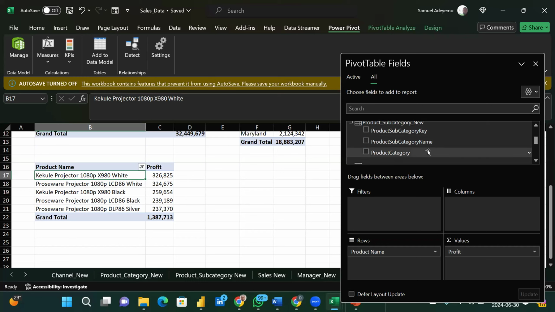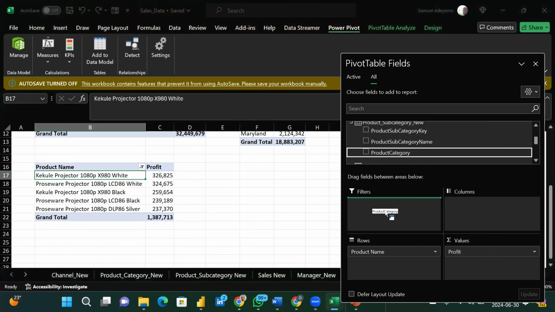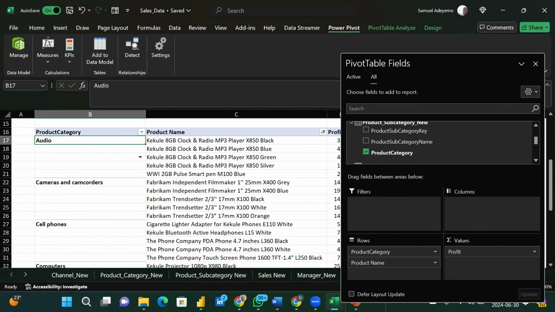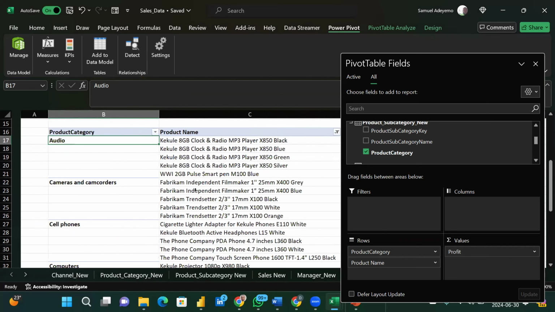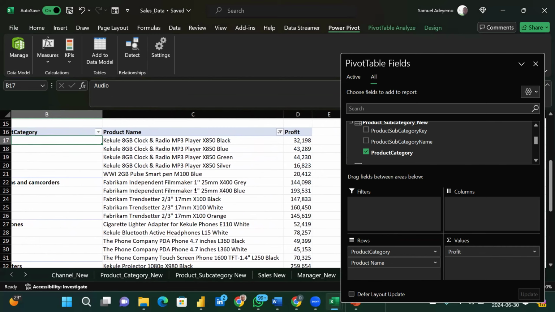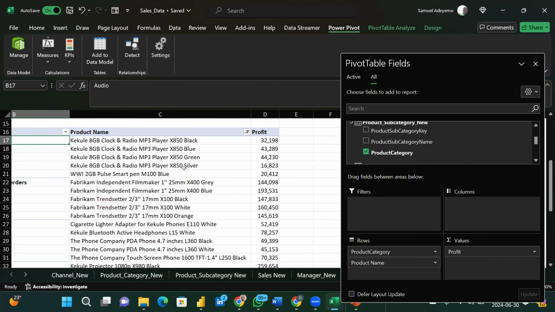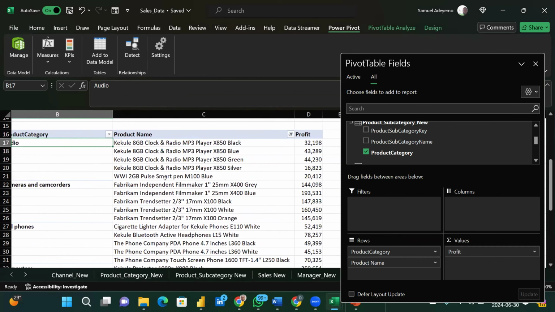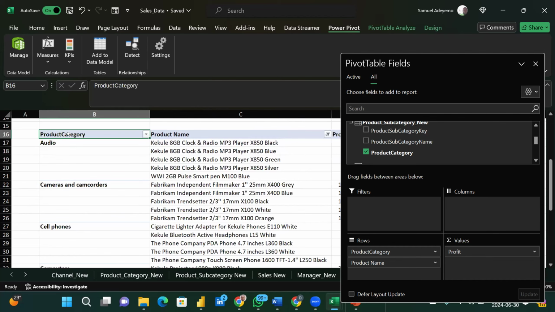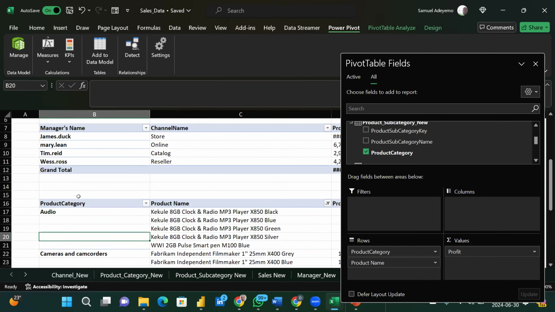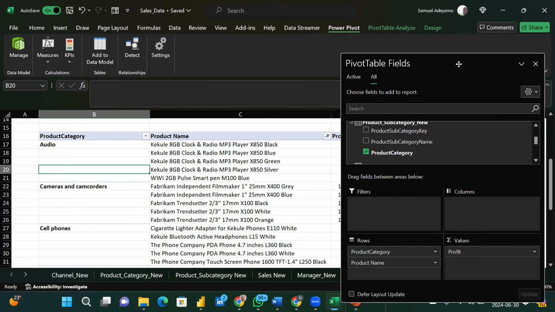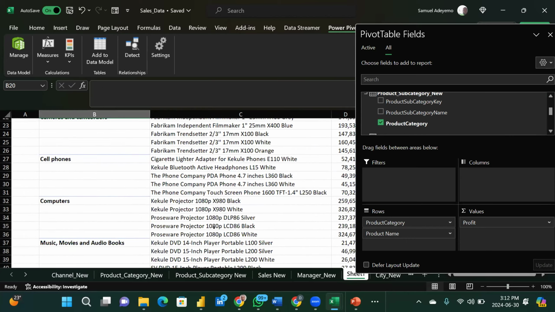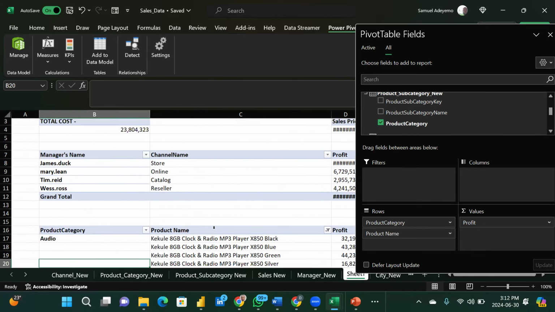So, product category. You see down that it's showing us the product category, audio. By the time we put the product category, what we did is top 5, Abby. When we filter down on this part, we did top 5. This one is going to be giving us the top 5 of all of these product categories. By the time we add the product category to this pivot table, it's going to be showing us what? The top 5 coming from each different category.